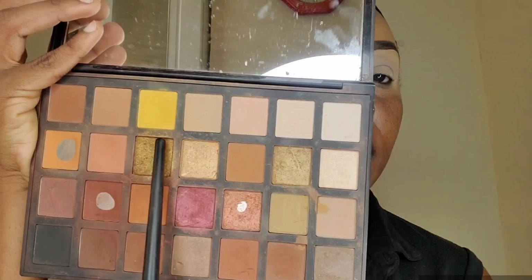So my first transition shade is gonna be this gorgeous shade of yellow right here. Okay, this shade is from my Sephora Pro Pigment palette, warm tones. Guys, I'm sure I'm not all about bright colors all the time. I'm more into subtle colors. So my first transition colors should always be matte. Okay, so my first transition color is going to be this shade of yellow from the Sephora Pro palette. I'm going to be applying that directly above and in my crease. I'm going to be using this round fluffy brush to do so.